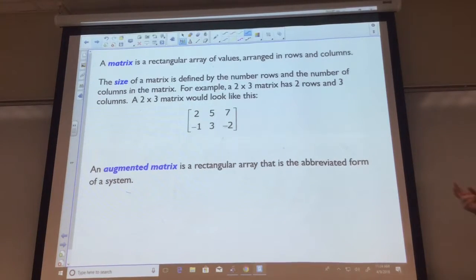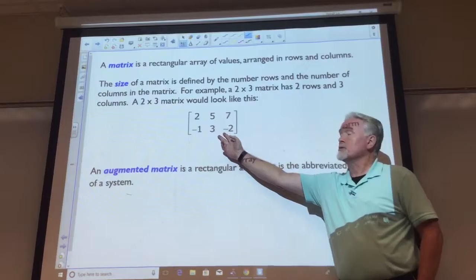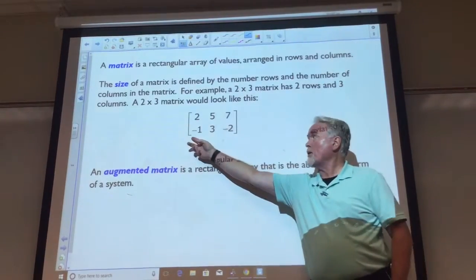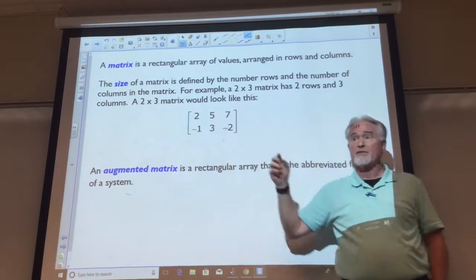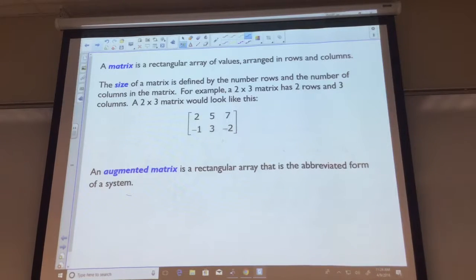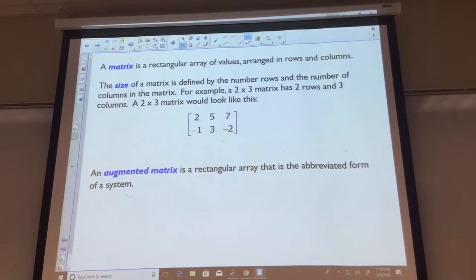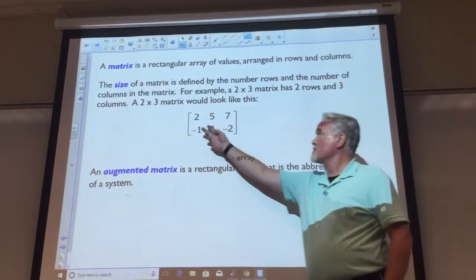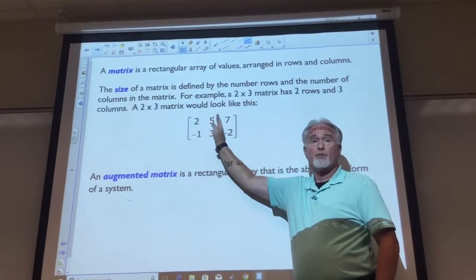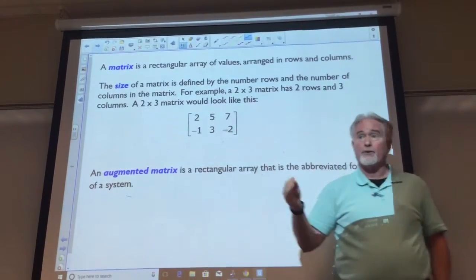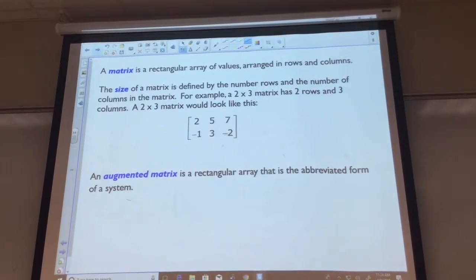So if this was what we saw as a matrix, and this is the way that we represent matrices, we put the whole thing inside of one big bracket, this would be a matrix that has 2 rows and 3 columns. Therefore, we would refer to it as a 2 by 3 matrix.